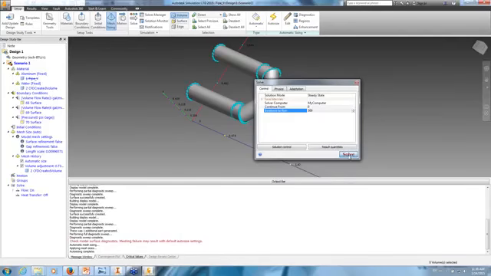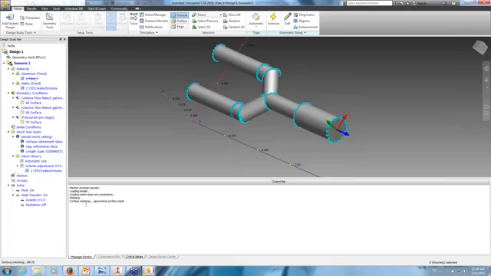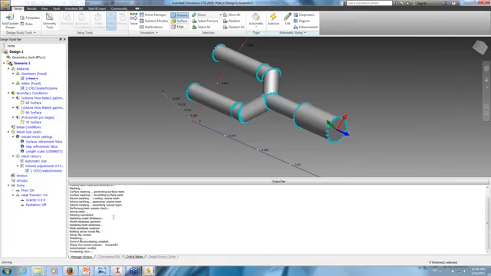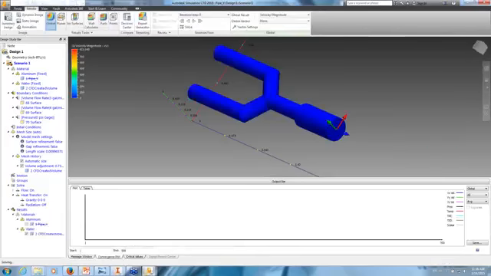So I click on solve, and what you'll see is it's going to generate the mesh and go through the solution.